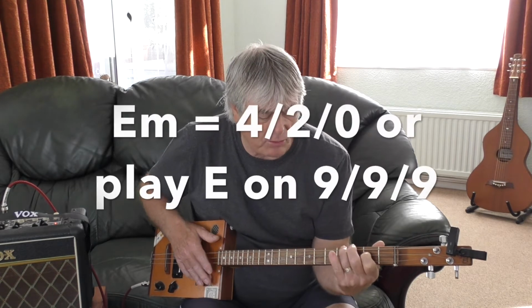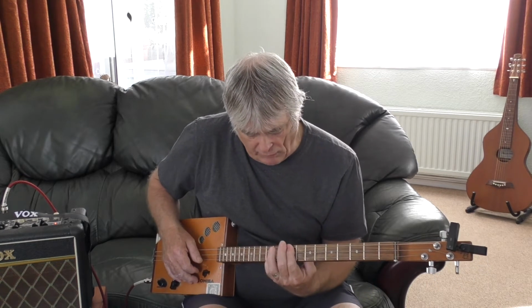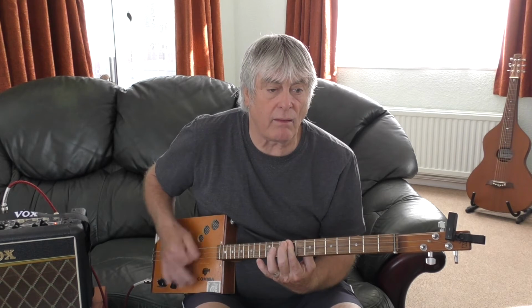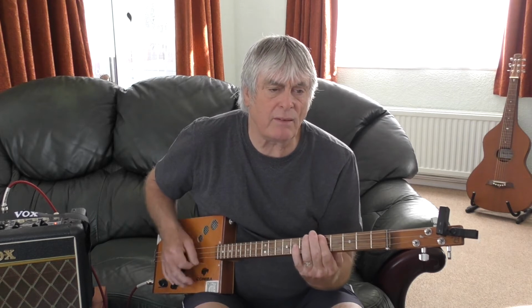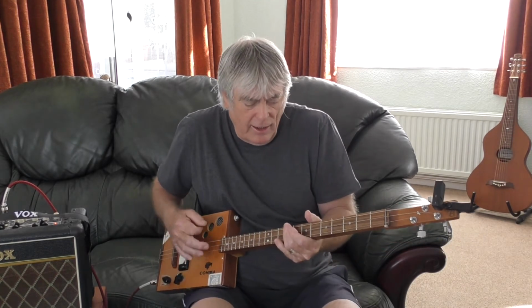So you can play the D down here instead of playing it up here. And the E minor is 2nd fret middle string, 4th fret top string, bottom string open. That's the E minor. Or you could possibly get away with playing the E down on the 9th fret, and you could put your little pinky on the 12th fret, or just play an E, which is all on the 9th. Yeah, so you could play just the E on the 9th fret instead of the E minor up here. So that's for the one finger guys.